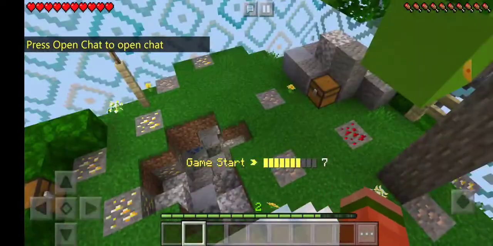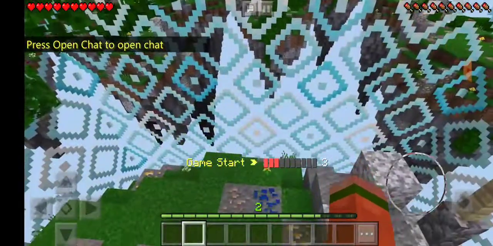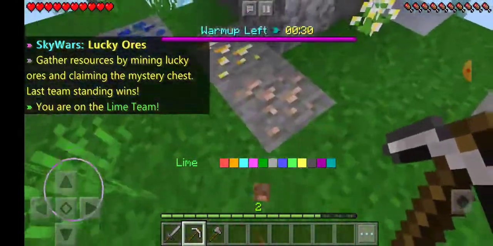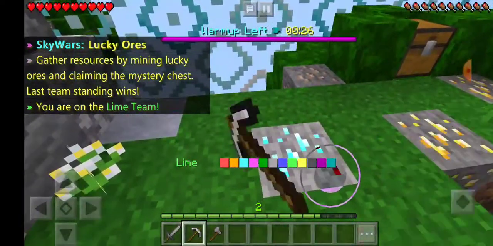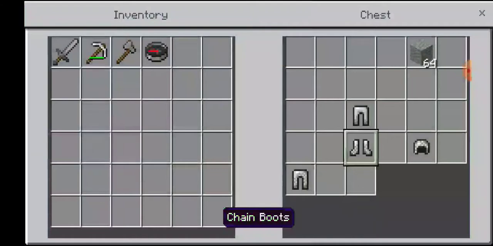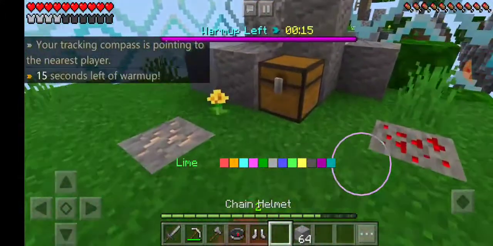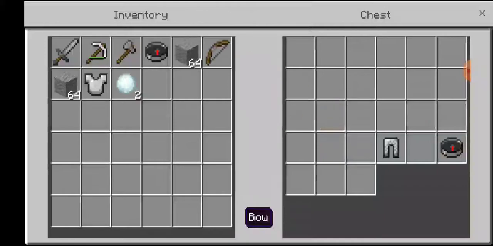So, I have played this kind of Skywars. If you don't know, I'll tell you what you do on it. You mine ores to get things. Like, if I mine this diamond ore, I should get a diamond thing. Diamond leggings, you see. And you also have some of these chests with pretty good stuff in them. I'm grabbing the chests and all the good stuff just so I can get to the middle.